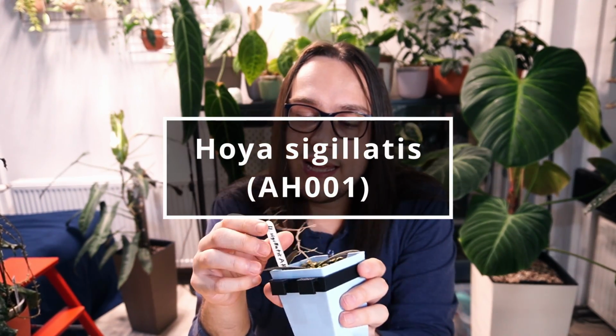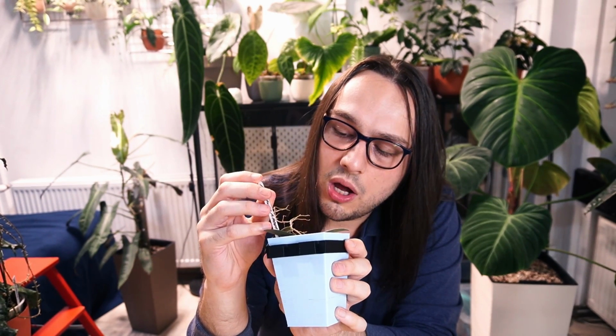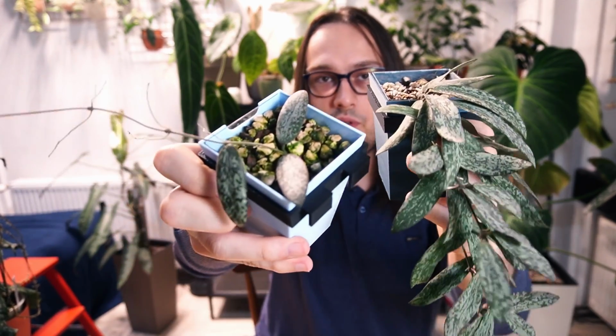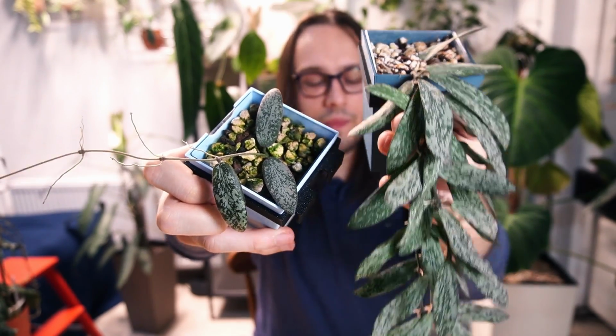Now I do have another one, and this one again from Betsy. This one arrived on August 22nd, and this one is Hoya sigillatis AH001, and they call it Hoya sigillatis silver. It is different. In the beginning, to be quite honest, I could not immediately tell the difference between these two. So maybe if I bring them to you, see, it's kind of similar. However, this one did make one new leaf here, so we were extremely generous.